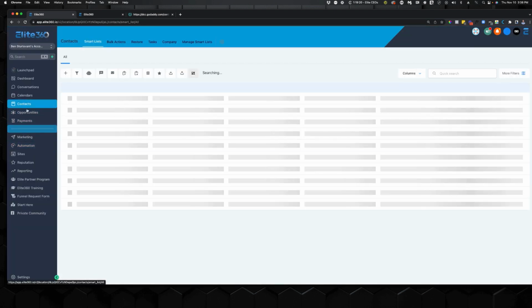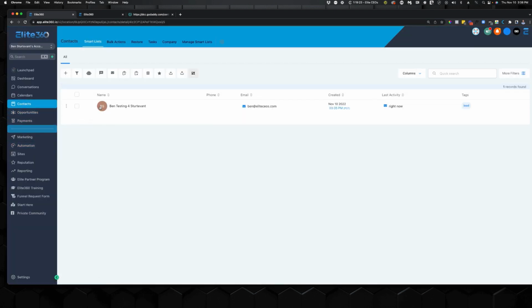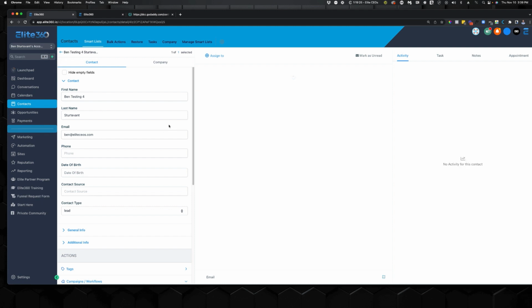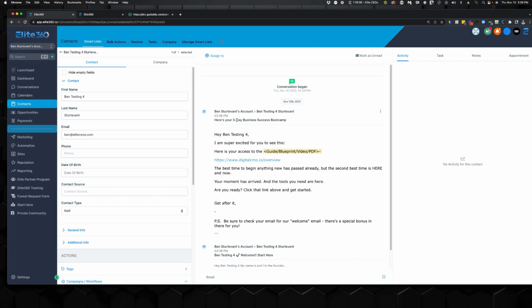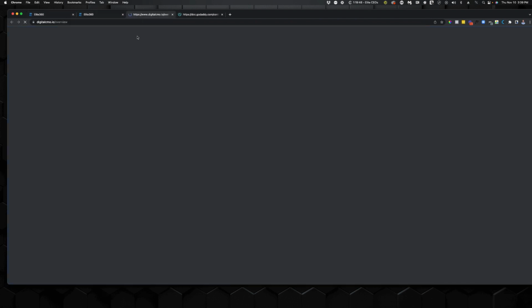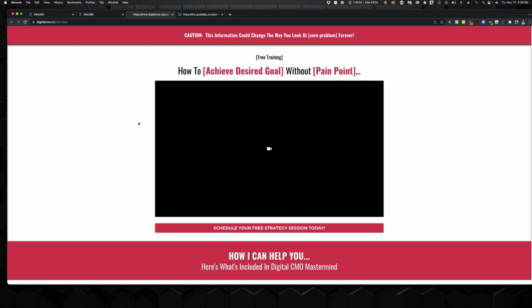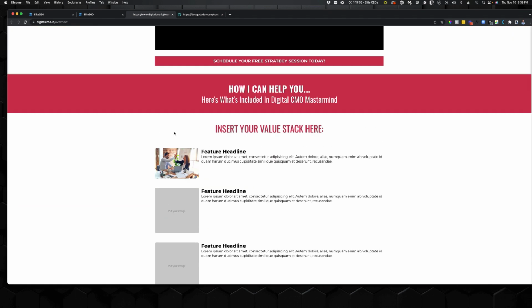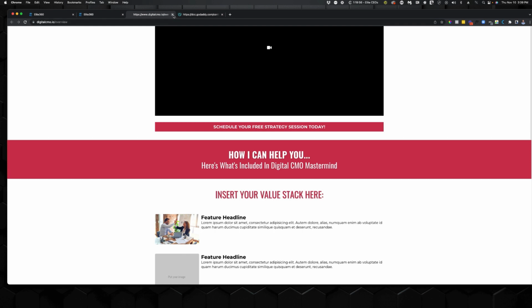Go into contacts. By the way, fully operational CRM. So I can open up my contact and I should have a record of all my communication with them. And sure enough, what do you see, right? You see the custom values. Here's your 3-day. Remember it said, here's your, and then it was the custom value, a little code there for the name of the training, or the name of the lead magnet. And there's the link that had the custom value. If I open it, should take me directly to my VSL template that we set up. And sure enough, it did. Okay. And it works exactly how it should.